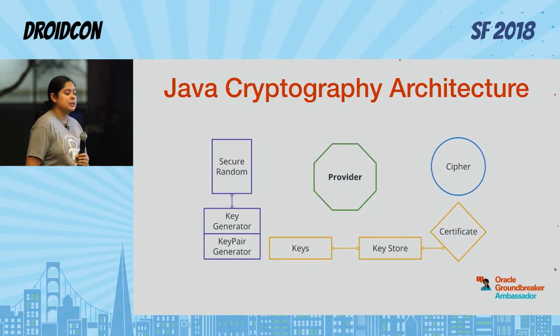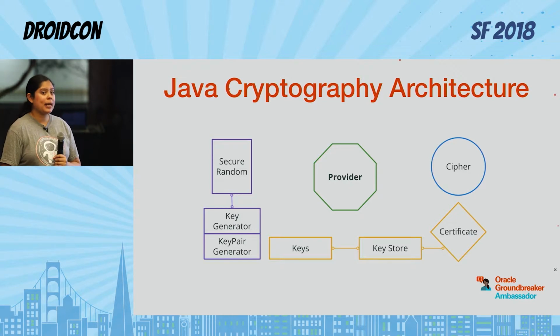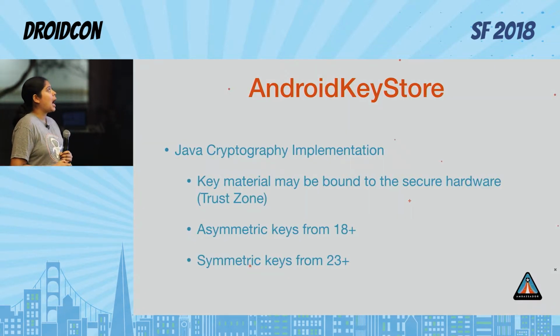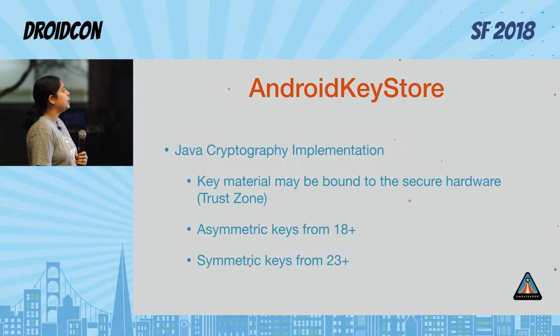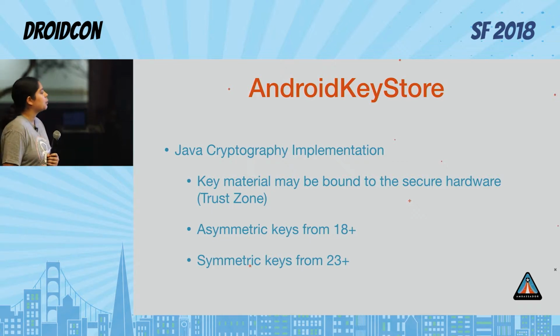So Android, since Android 4.3, that is API 18, is based on the Java Cryptography Architecture, so I can make encryption using it. And well, we have the Android Keystore. That is something really interesting because it means I will save all the keys in a trusted zone in the cell phone, so it will be more complicated for a user to catch it. Only our application will have access.